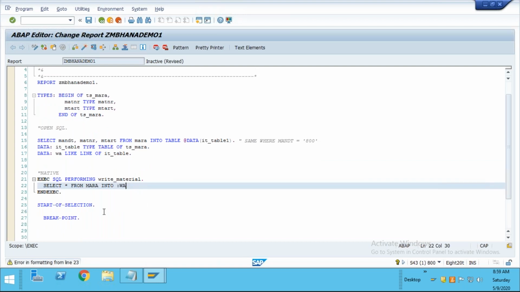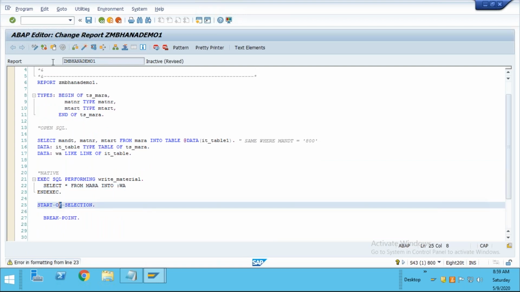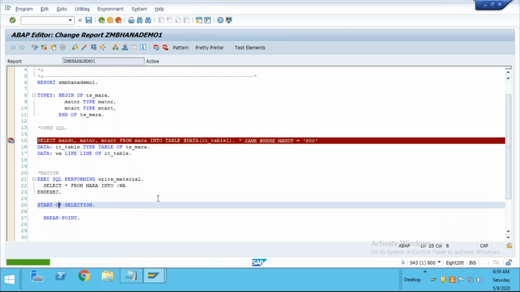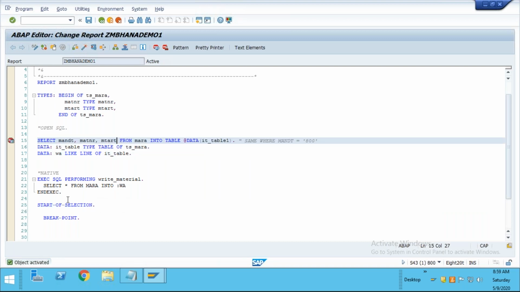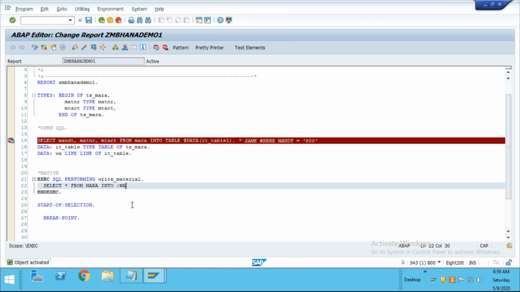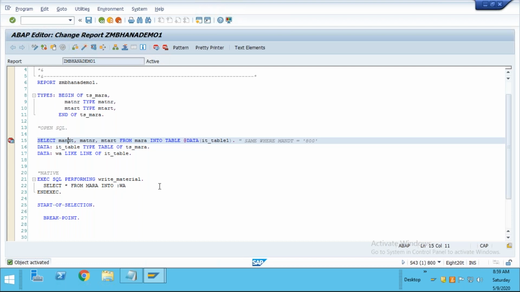What is the error over here? Check the syntax. Yeah, no syntax error. It got activated. And here also, SELECT star FROM Mara INTO WA. If I use this one, automatically the MANDT field will be coming, and maybe I'll be able to show you.